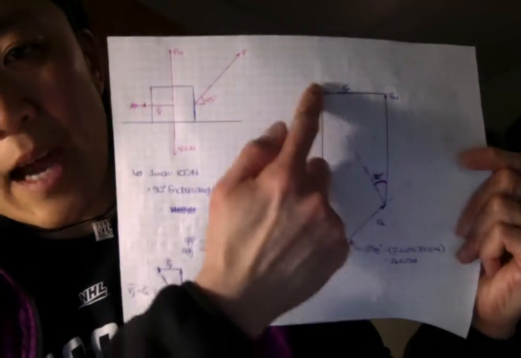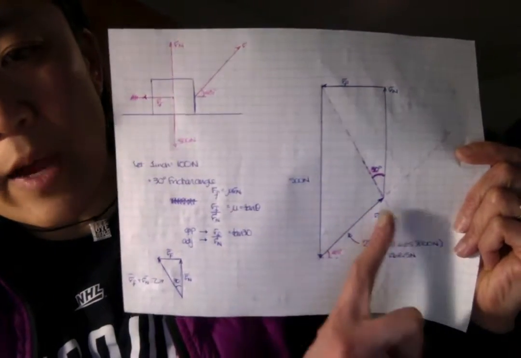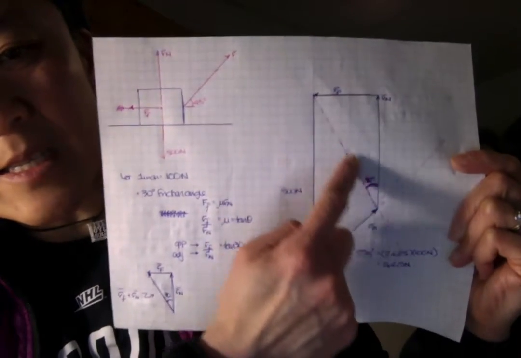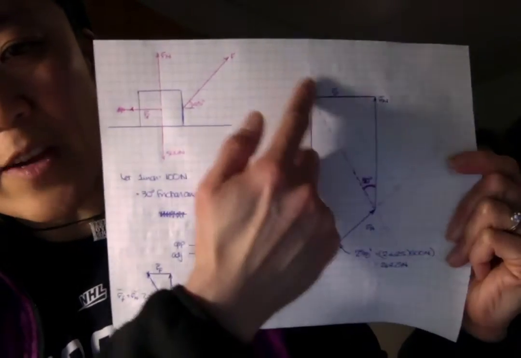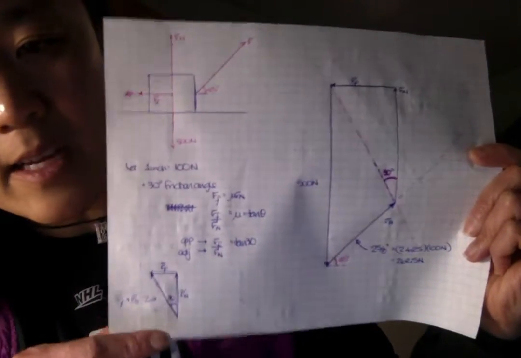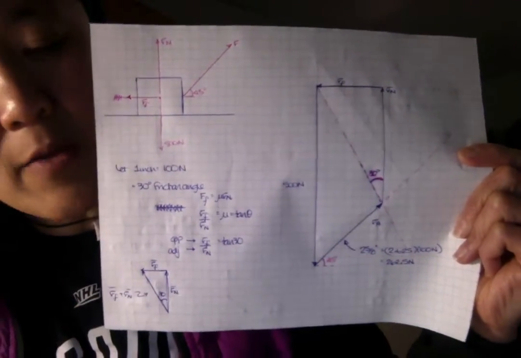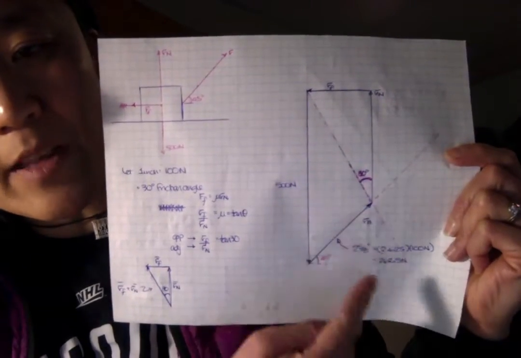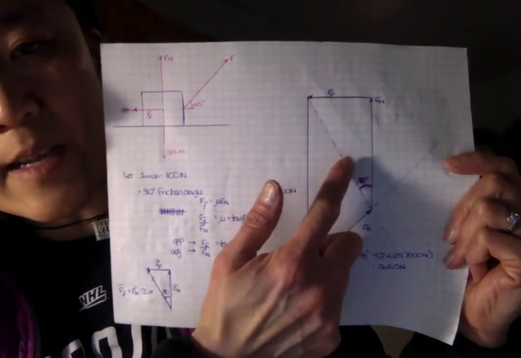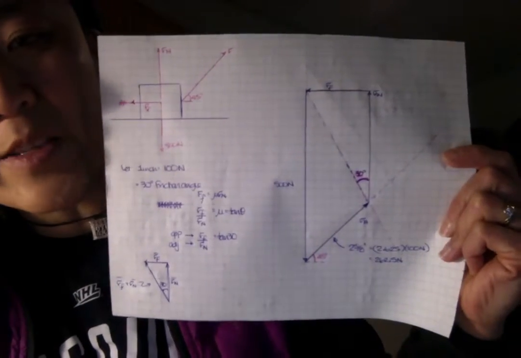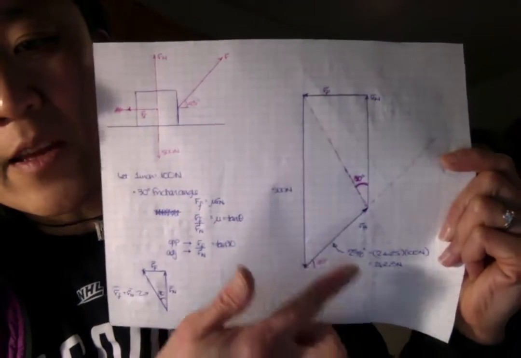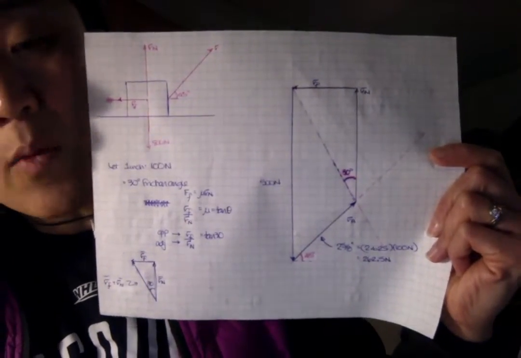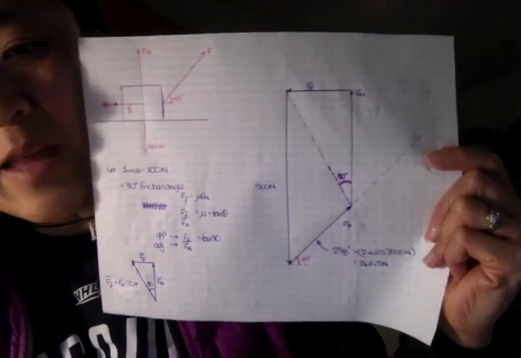Okay? Once I drew that 30-degree angle going down that way, again, I looked for that intersection point. This line actually represents the sum of the normal force and the friction force together when I add the two vectors together, kind of like how I showed it down here. Anyway, you have a couple of choices. You can either show the gravity vector, the applied vector, and then the joint normal force and friction force vector, or you can do what I did, draw your gravity, your applied, and then draw your normal and your friction force separately.